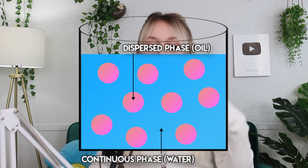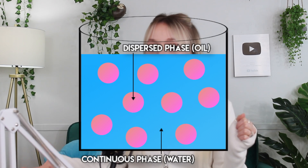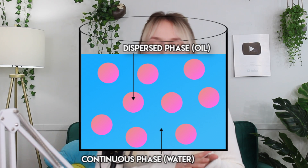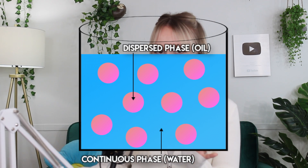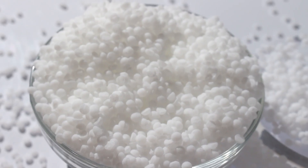So let's recap. An emulsion includes a dispersed phase and a continuous phase. In an oil and water emulsion, oil is the dispersed phase, which is internal, and water is the continuous phase, which is external. The continuous phase is usually the phase that takes up the most space in the formula, and the dispersed phase is trapped inside of the continuous phase and usually takes up the least amount of space. So an emulsion is a combination of two immiscible phases that are being held together. Remember, there are so many different types of emulsions and emulsifiers — this is just a quick introduction for beginners who want to understand the basics.